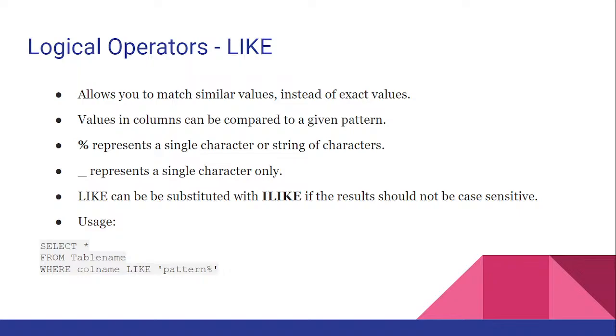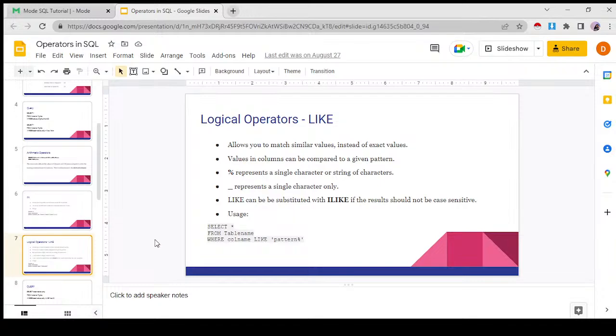However, if I say, okay, I want the names of those students who have a 3-letter name, I cannot use percent there, because if I say percent, I don't have control over the length of my pattern. Whereas, since I know that the underscore represents just one single character, when I want 3 characters, I would simply say 3 underscores. Okay, let's go ahead and practice.